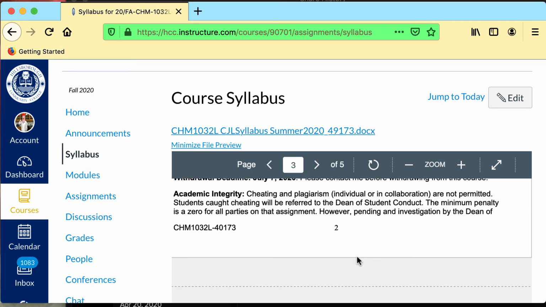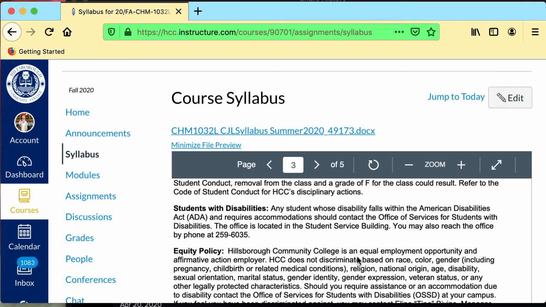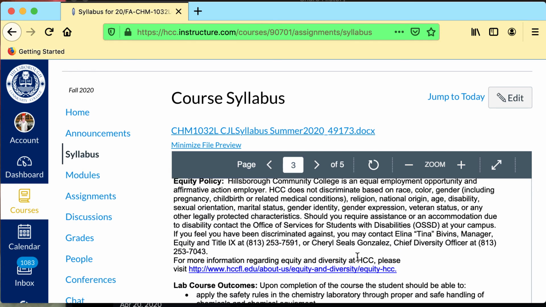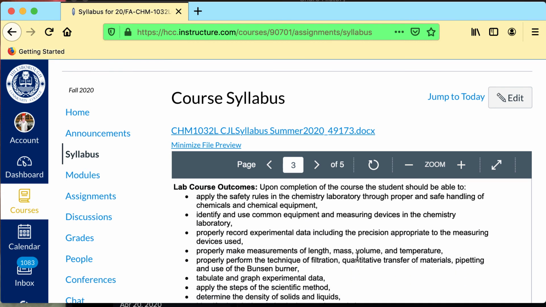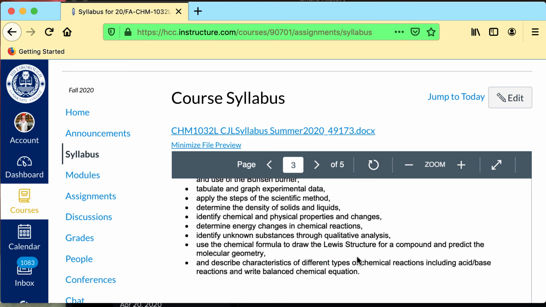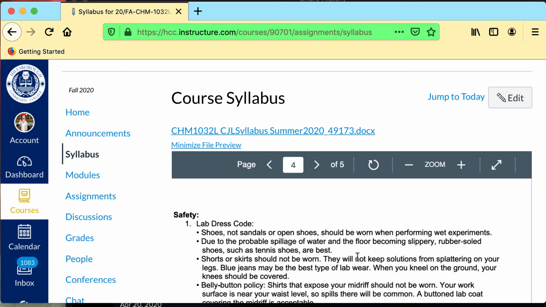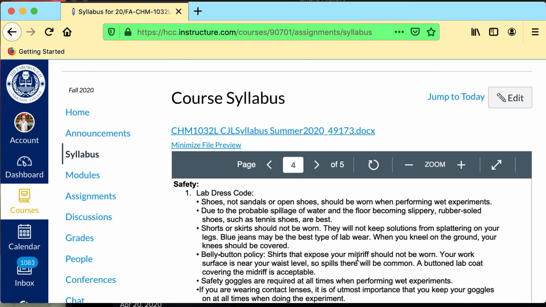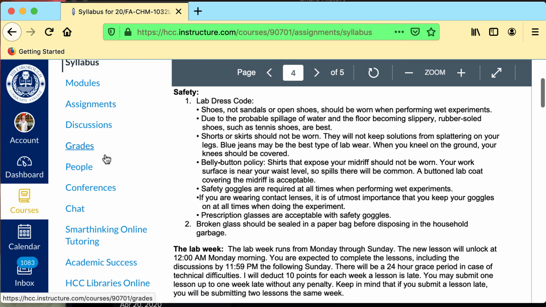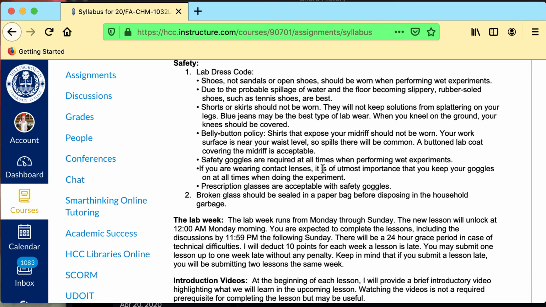I will let you read those on your own. Safety. Even though you are performing the experiment at home, you must follow similar safety protocols as if you were in the chemistry laboratory on campus. I am not going to spend any time on safety because there is a safety lesson in HOL.